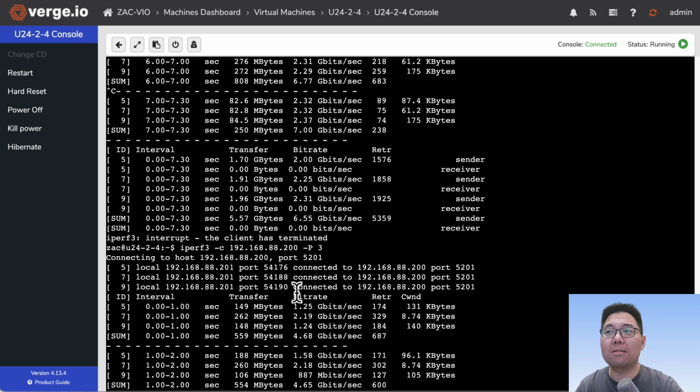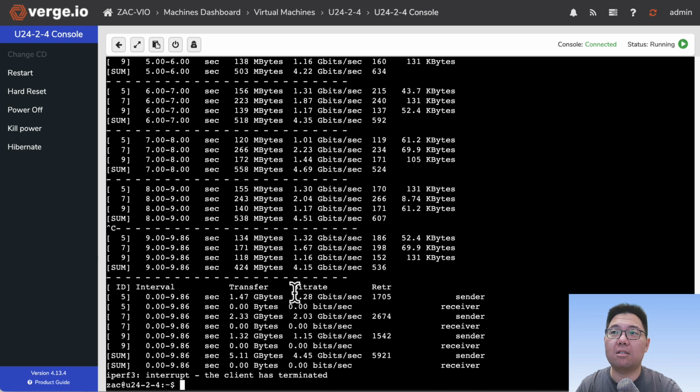But what I'm sure is, if you really want to take advantage of the link aggregation, it needs to be multiple connections. So that's why usually the link aggregation works better on servers, and especially if you have a lot of clients connecting to the server. Each of the clients will have a different IP, which will increase the chance that they will get distributed into different ports. So yeah, that's pretty much how it works.